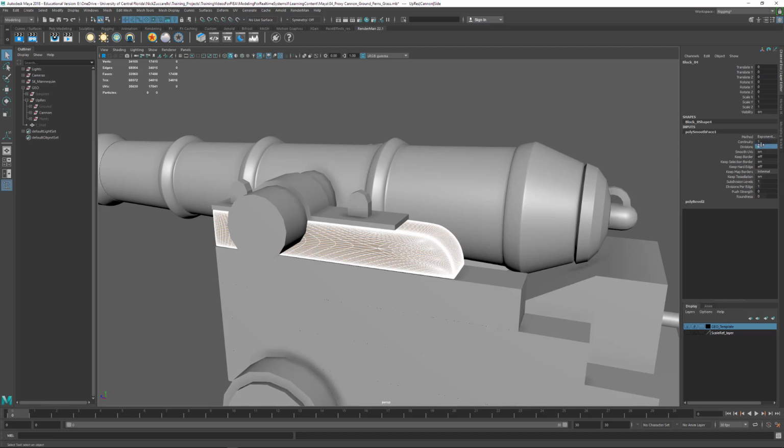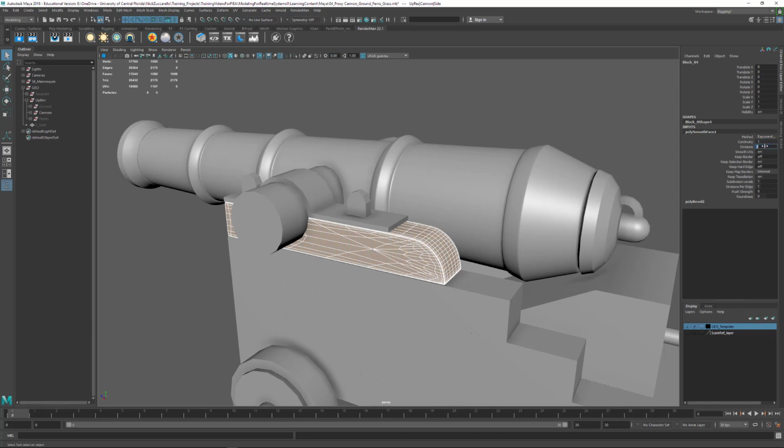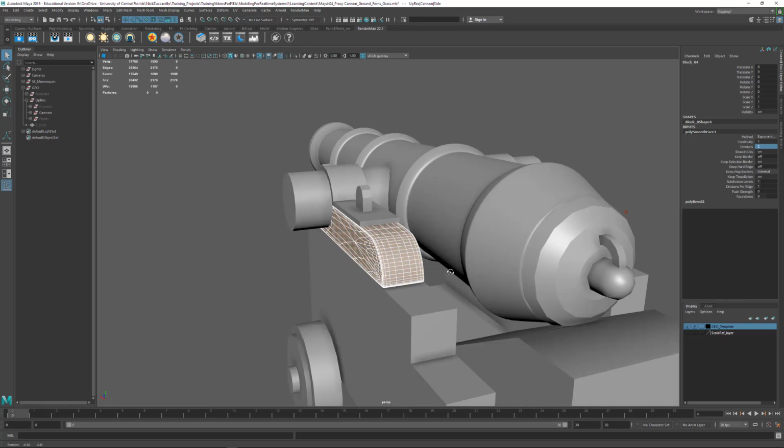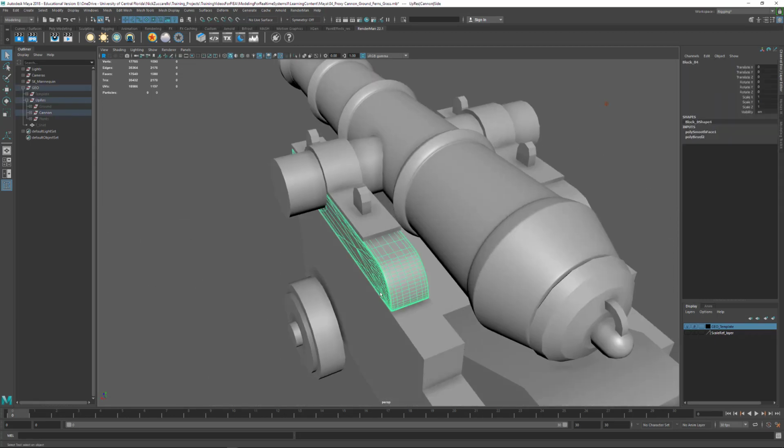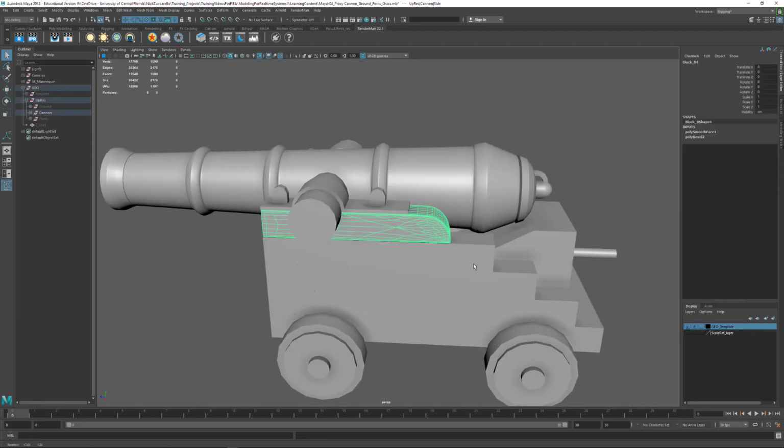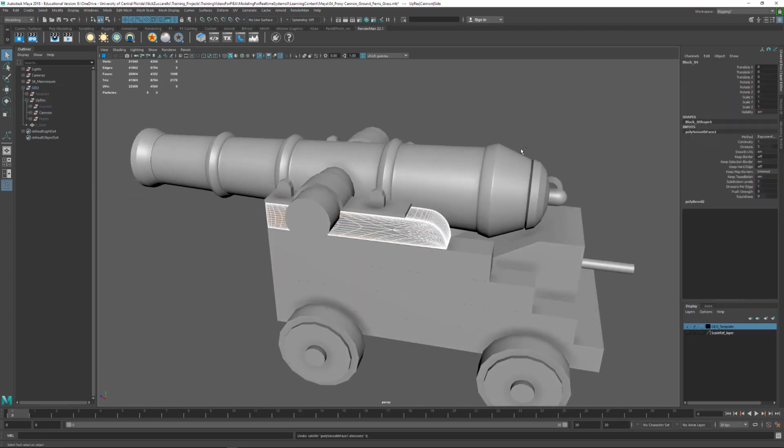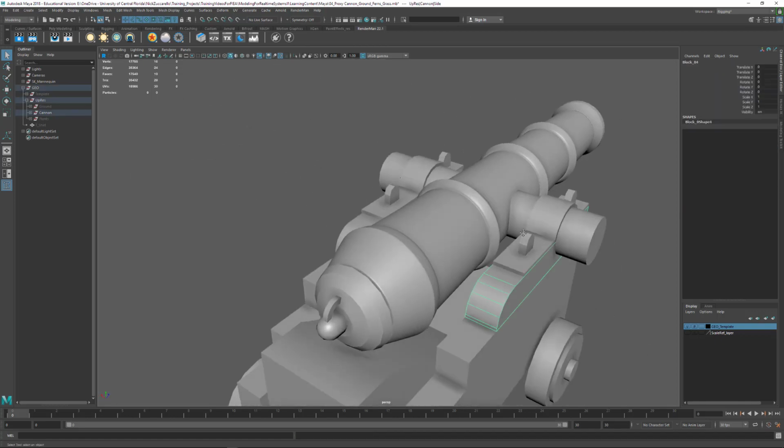What we'd want to do before we put it into ZBrush is probably at least have it at this level, and we can get a lot more predictable results that way. If we do 2, we can get away with that. So this would be the object as we would go ahead and push it inside of ZBrush like that. So I'm going to undo. Actually, I'm going to probably just leave this one. I can show you guys on the other side what this will look like with creasing.